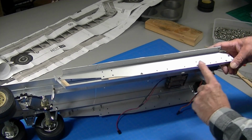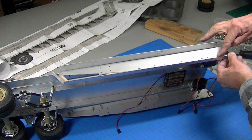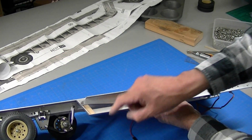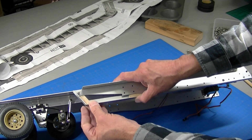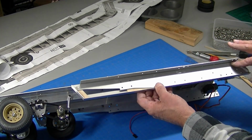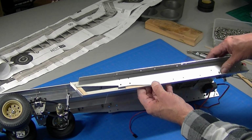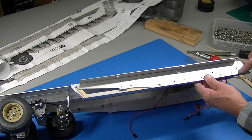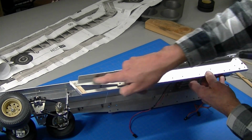Well, I framed in this whole side, so I've got this bottom piece bolted on. I made a little end piece and bolted it on with a spacer. So now I'm ready to sheet this. These 3 screws are sunken.